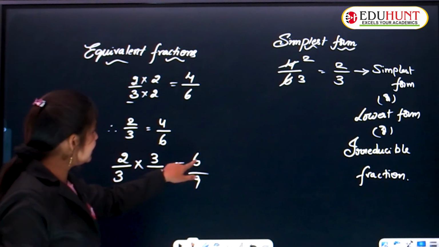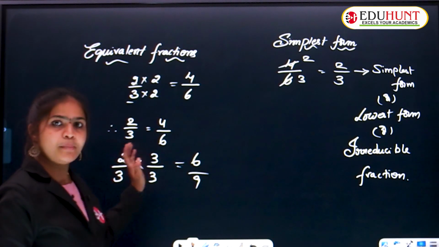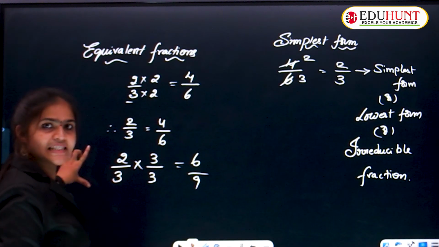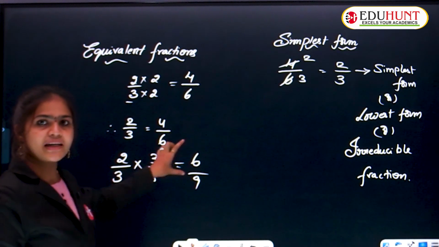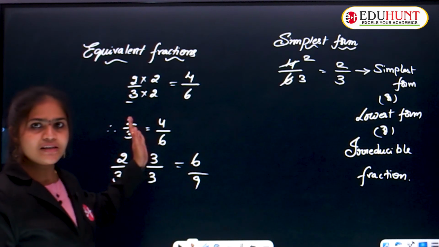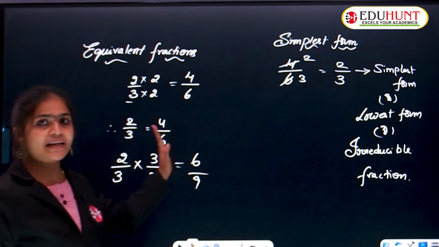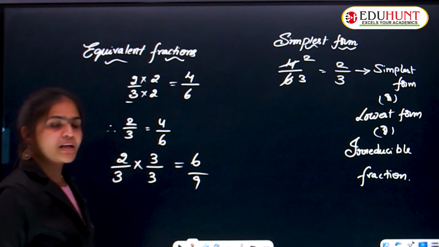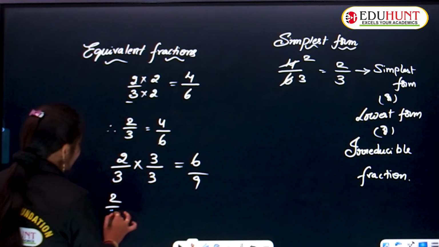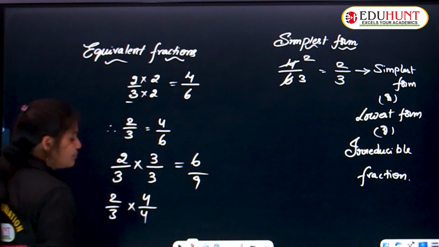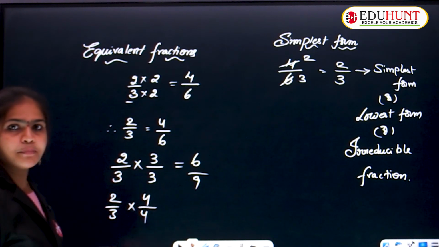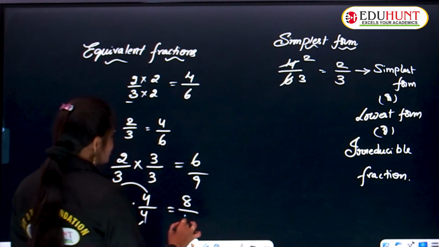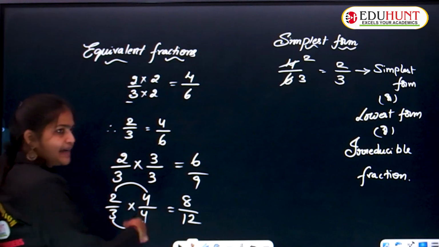After cancellation, 3 2's, 3 3's. Why? Because we are multiplying with 3, which means again if you cancel this one with 3, you will get that same fraction only, no? Multiplication fact and division fact. In earlier classes we learned about this one, multiplication fact and division fact. Now here we will get this one as 6 by 9. Clear? Next one here, 2 by 3 is multiplied by 4 by 4. Both numerator and denominator are multiplied by 4. What will you get here? 2 4's are 8, 3 4's are 12, 4 2's, 4 3's, again 2 by 3.